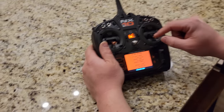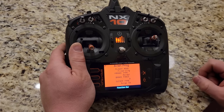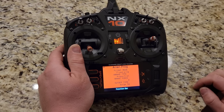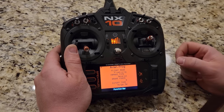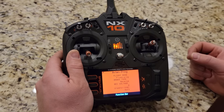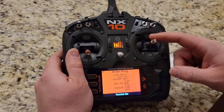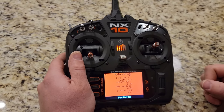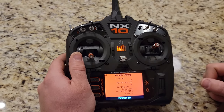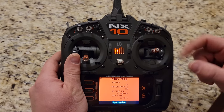Okay, so you've got flight mode, brake disabled, use the left and right. Reverse thrust, brake force. This is where you can change your brake force. I never mess with the brake force. There is a proper setting for that. You can change your BEC voltage if you wanted. Timing, rotation. Like I said, we can change that easy enough.